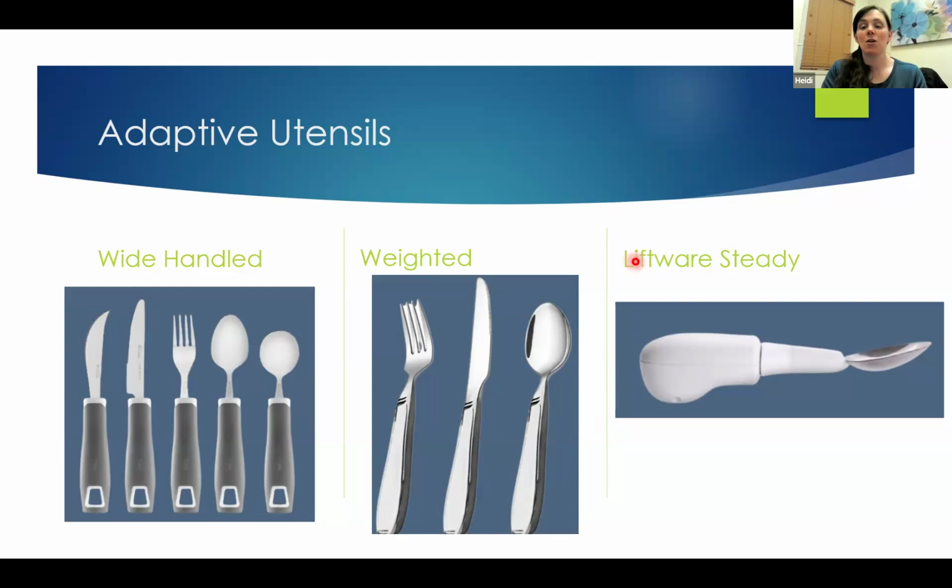And then this is really cool. It's called Liftwear Steady. You can Google it. It's quite expensive, but it's really neat. You put the spoon or the fork piece on this handle, and the handle adapts according to your tremor needs. So if you just have a little bit of a tremor, it adapts to that and makes it so the spoon part or the fork part doesn't shake as much. There's a video on their website where someone is pretty tremory, kind of like this, but the spoon part is barely moving because the handle adjusts for the tremor somehow. It looks really cool. So if that is a big problem for you and you want to look into it, you can look into Liftwear Steady. It's pretty neat.